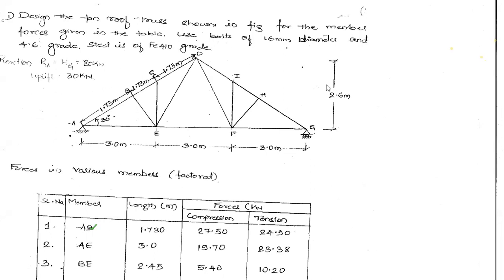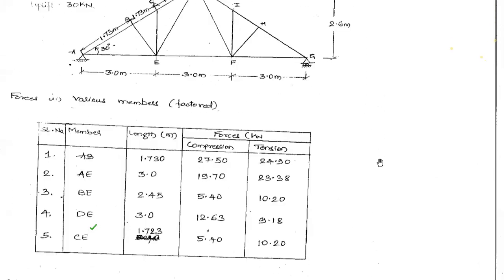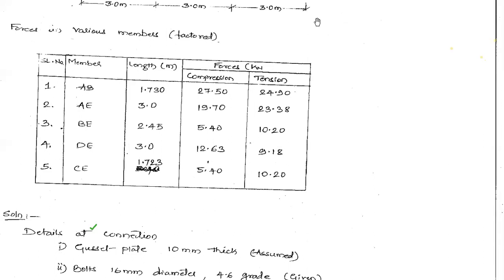Now similarly, we have to go for the next members. We'll take up the next members and design them for one of the forces and check them for the other force. Please go through what I have explained today for this one member. Tomorrow we'll continue this, and then I'll give you one problem. Once we complete the entire truss, we'll go through the other member designs and checks, and later you can go for practicing problems.